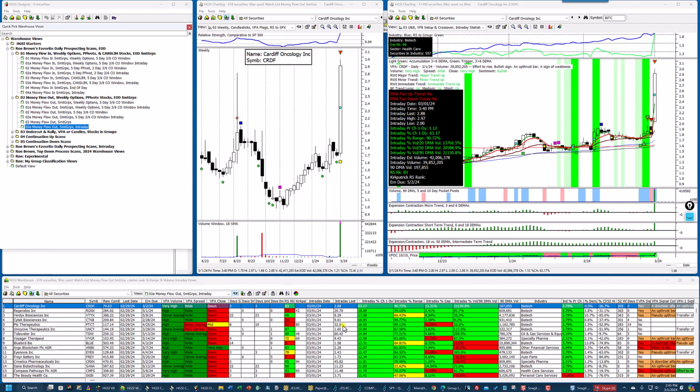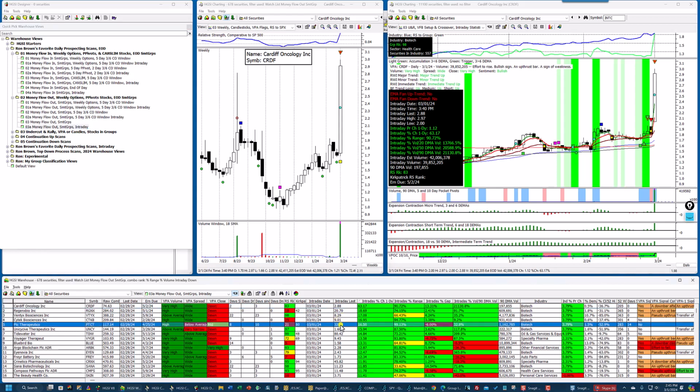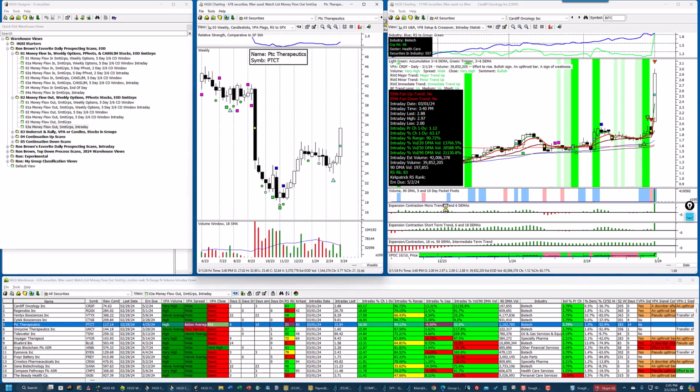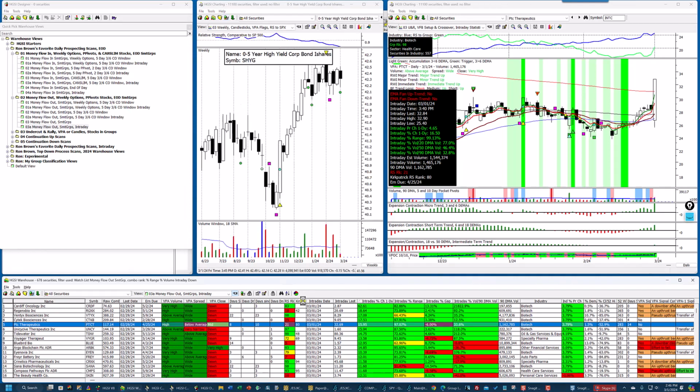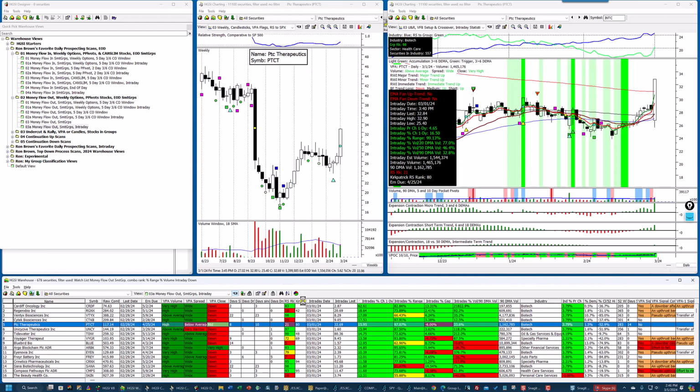So let's find a stock that's a little more expensive here. PTC Therapeutics, $32 to $33 stock. It's up 16.5% today. Yesterday, the money flowed out of it slightly, and you can see that it gapped down, and here it is up 16.5%. So when you're looking at the money flowing out yesterday, I suggest you do a resort or sort on this percentage price change one day if you're looking for stocks that were shaken out or were going down and now they're moving to the upside.